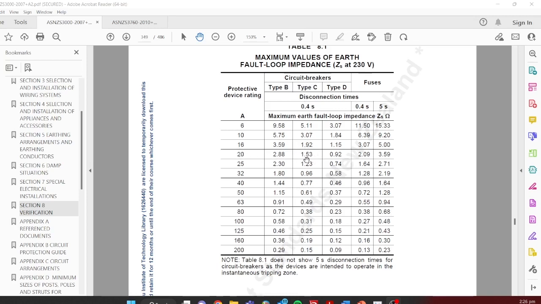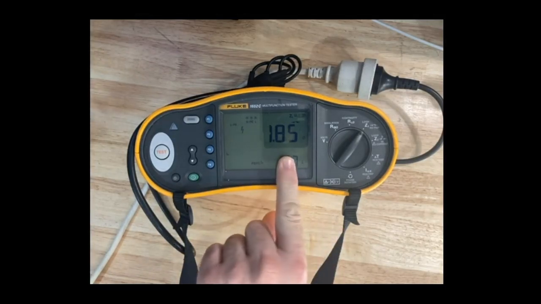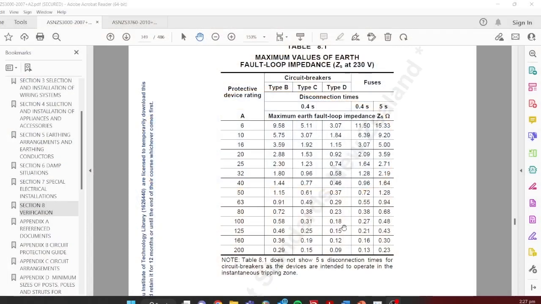So my maximum value for my earth fault loop impedance is 1.53 ohms. In fact, if we just have a quick look back at our tester again, we'll see it's 1.85. So that means this is a failed test. I need my result to be less than 1.53, and in fact, I've got 1.85. So, failed test. That's okay for the purpose of what we're doing today, as I said.